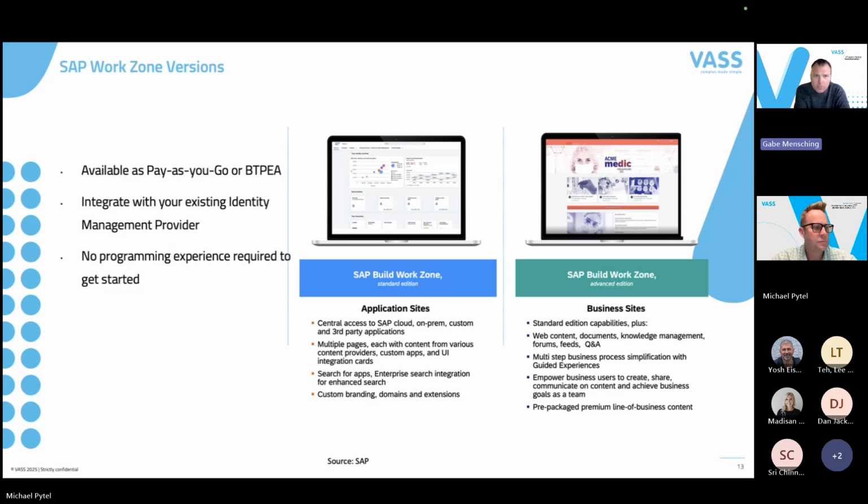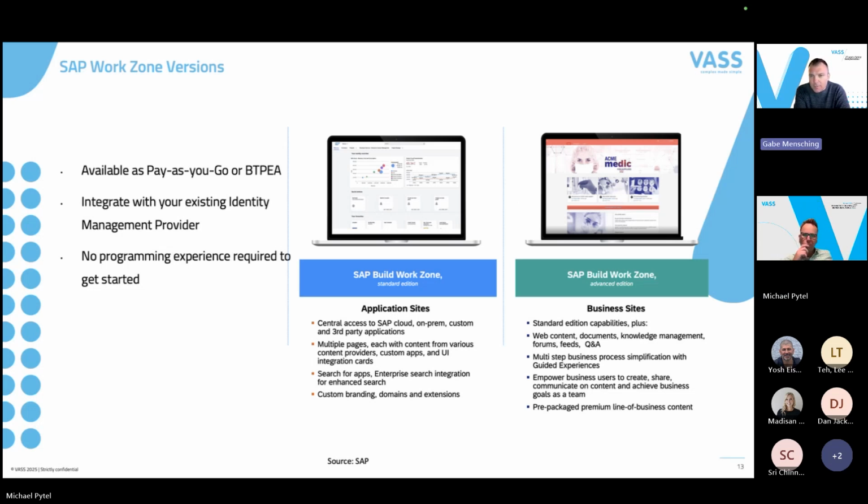Also, from a security perspective, this can be integrated with your existing identity management provider, so you can do single sign-on using your Azure AD or Active Directory login, whatever the case may be. And also, there's no programming experience required to get started and start creating pages.